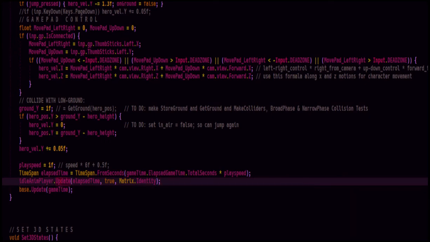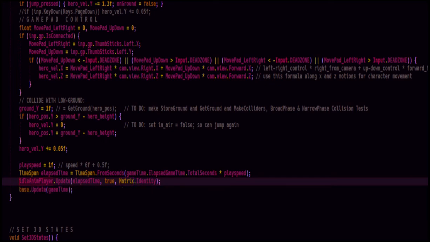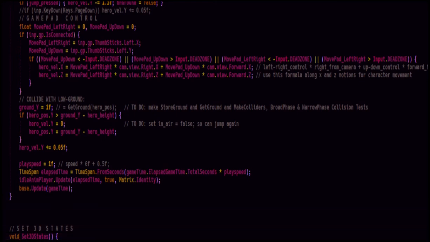I note too that this is relative to current time, and it's possible to change the root transform, so where the player's root bone is going to start in the world. But we're going to do this a different way down here where we render it.